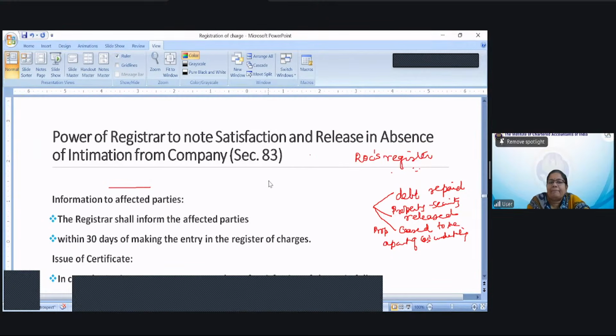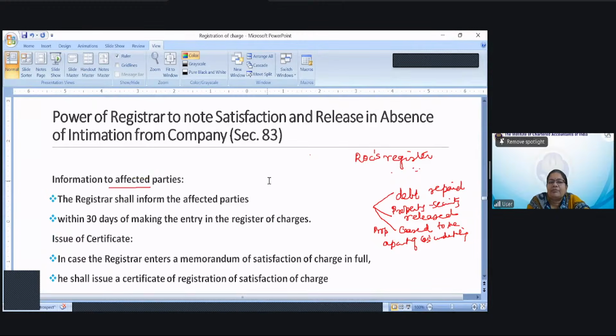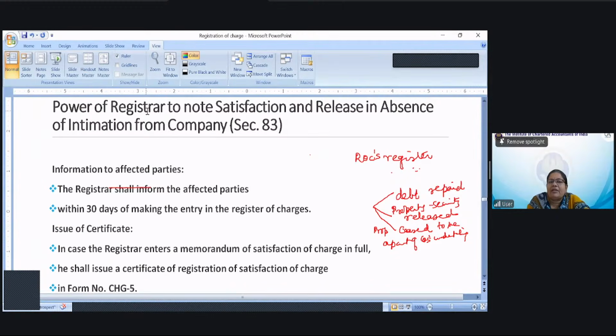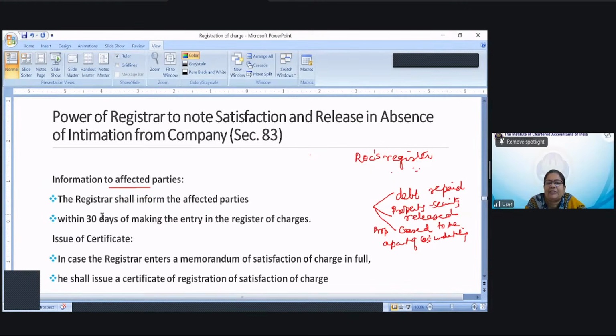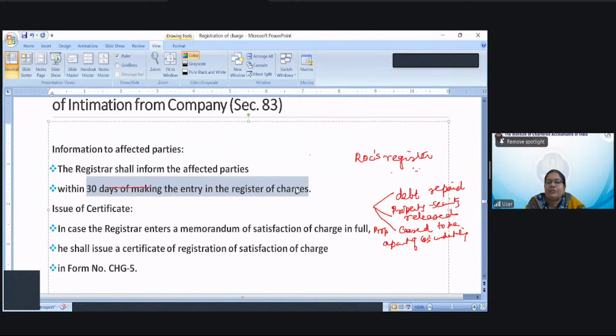Then what is the power of registrar to note satisfaction? So for that, he will inform the affected parties within 30 days of making the entry in the register of charges. And then he will issue a certificate in CHG 5.